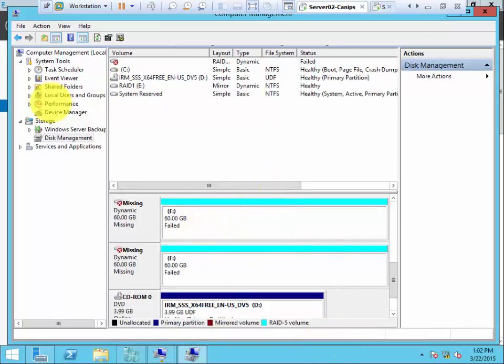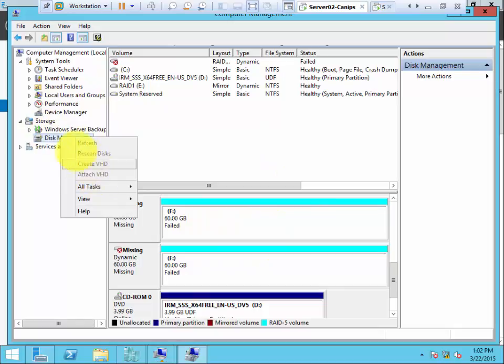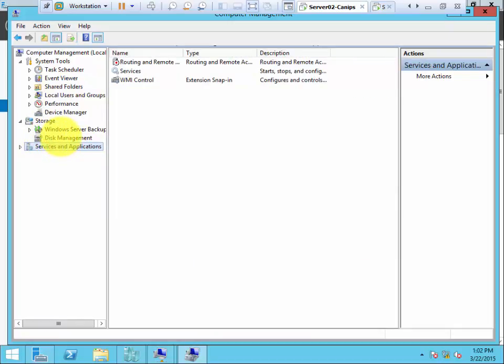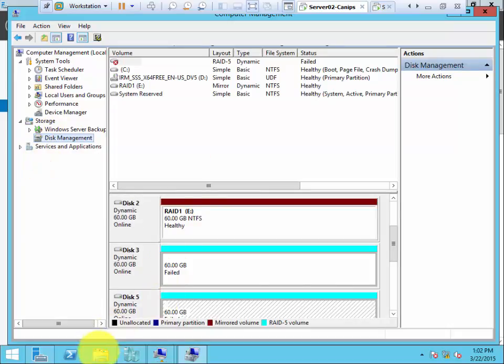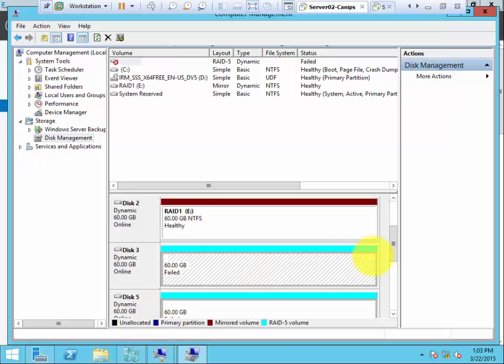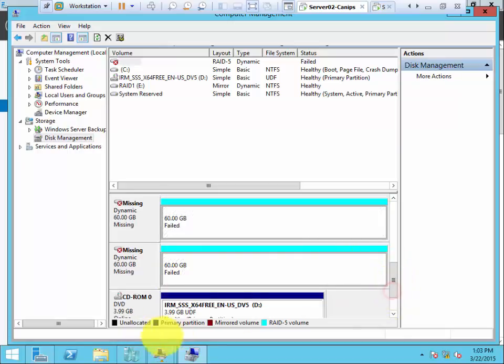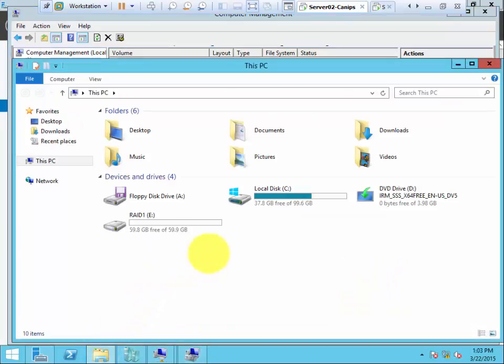Two hard disks. Oh, oops. Where's refresh? It just failed. Yeah, the whole thing failed. Mr. Folder? Oh, no folder. So after losing the second disk, the whole folder is gone.